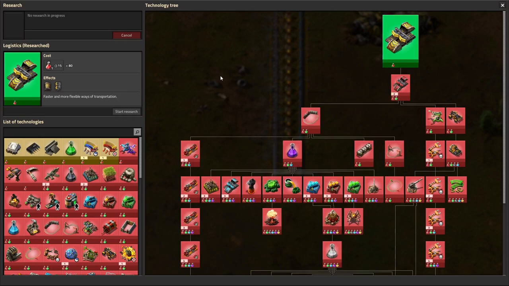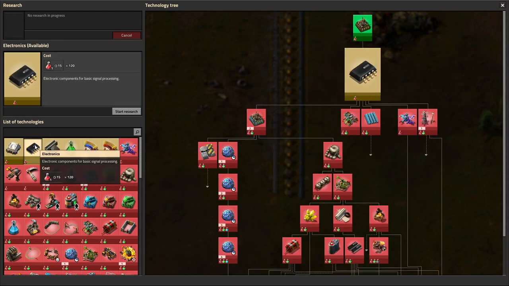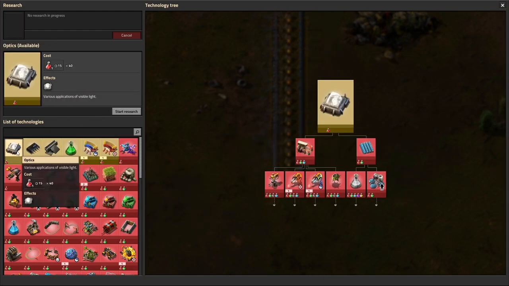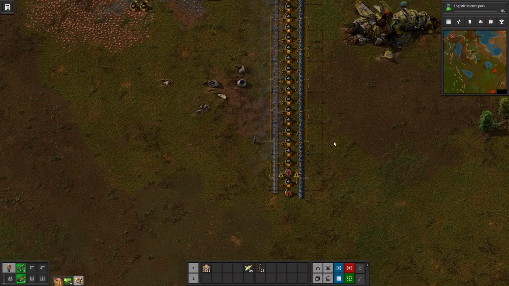Doom, doom, doom. Okay. Check my research. Can head straight into green science, which would be kind of nice. And into steel stuff, but this is also cool. Physical projectile damage early on is really nice. Fast inserters. That's nice too. Lights. Who needs lights? I don't want lights. Don't need that. That's just a big train. So let's just start getting that out of the way because we need to do that regardless.